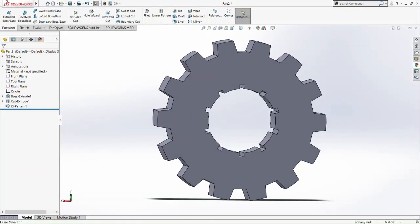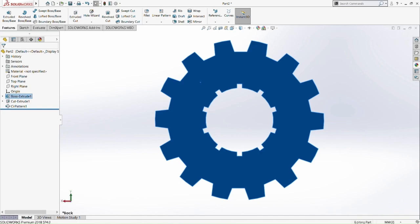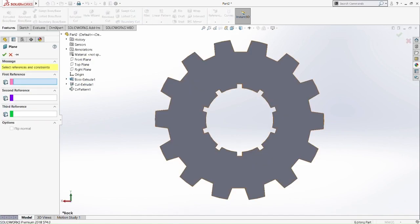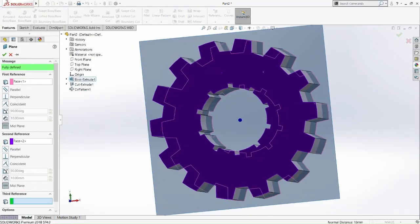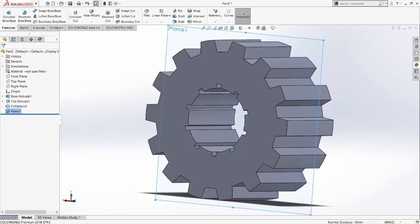There you go. From this weird shape, we can already draw the whole thing. So we don't need to draw one by one teeth and then cut it up. We don't need to do that. Just from this circular pattern here.